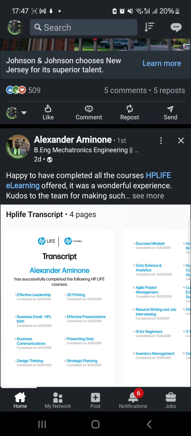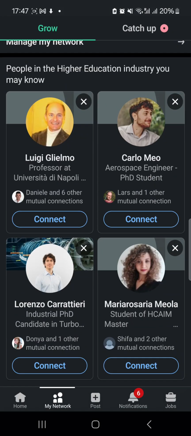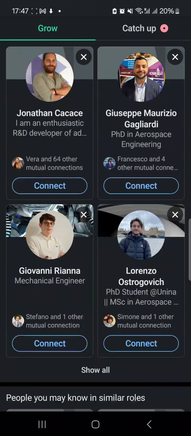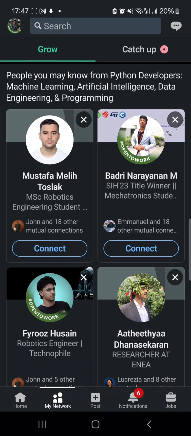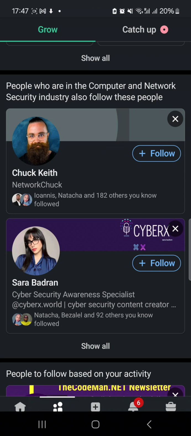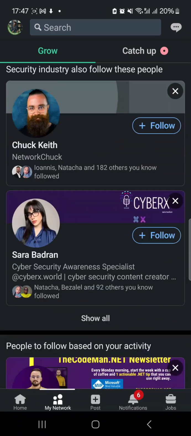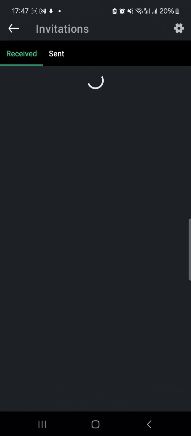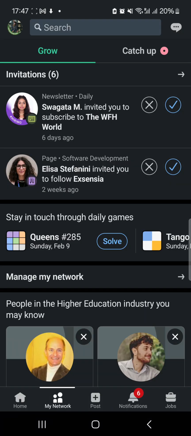So that's that. Then your network. In your network, you see people you can connect to. These are options of people you can connect to. And in another video where I'm talking more about connection, I would explain. You can connect to almost everybody, right? And there's also a limit to how many people you can connect to. You can also see more good accounts, like people based on your activity, people based on your industry, and all of that. Then I can see people that have tried to connect to me or invited me for something. I can choose or I can accept, depending.